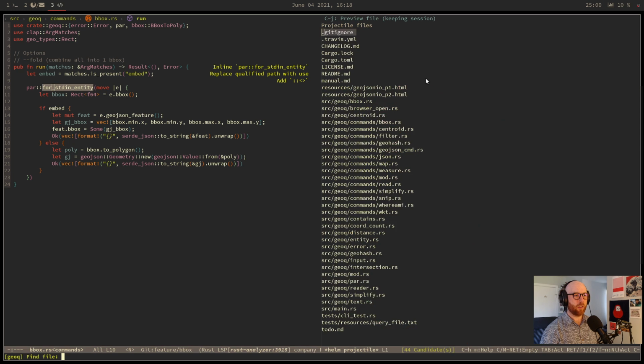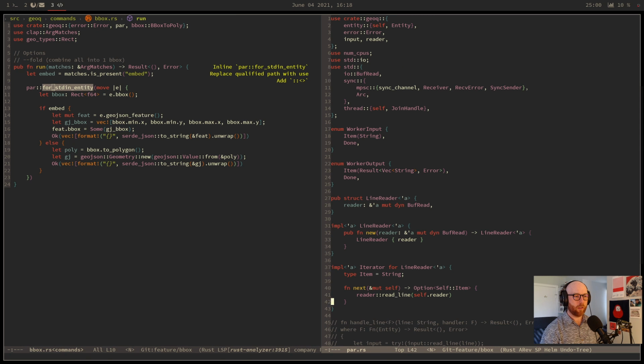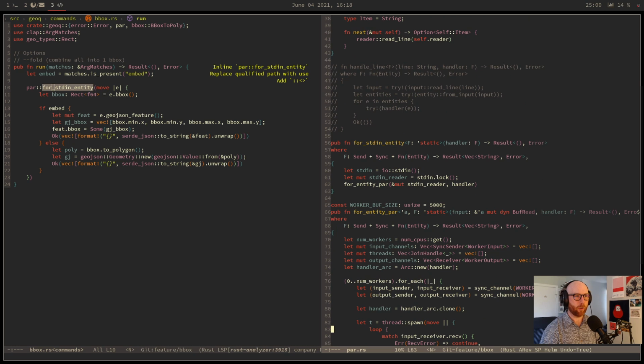Let me see. Because this whole business, I remember a long time ago when I made this, it ended up being really complicated. This takes a handler, which is simply a function from entity to a vec of string. I would need to somehow make this just a general purpose iterator.